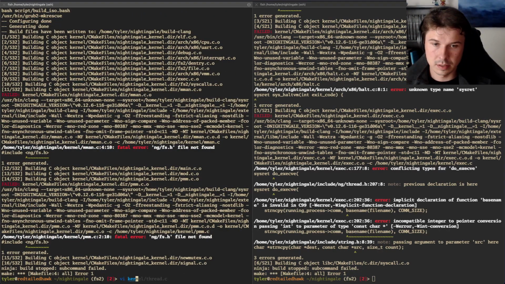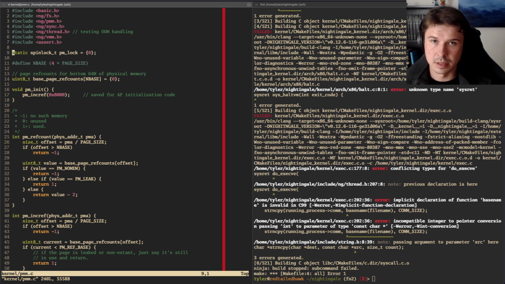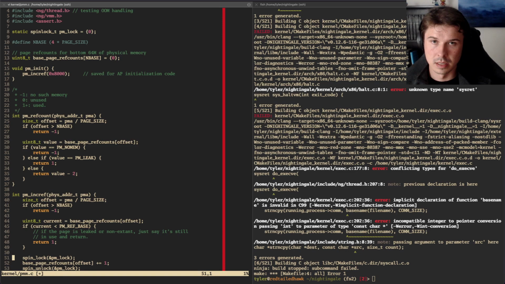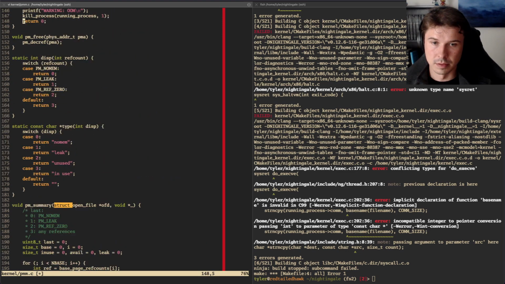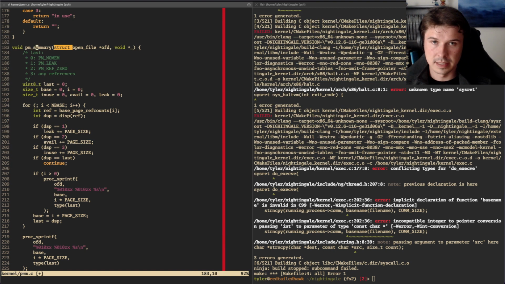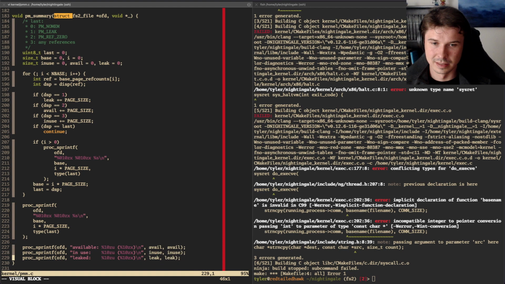All right, kernel PMM has a proc file, which is why it needs fs. Fs also includes the rest of the world. PM summary, which we are going to change out for fs2 file, and then delete everything inside of it, because we have to solve proc files.